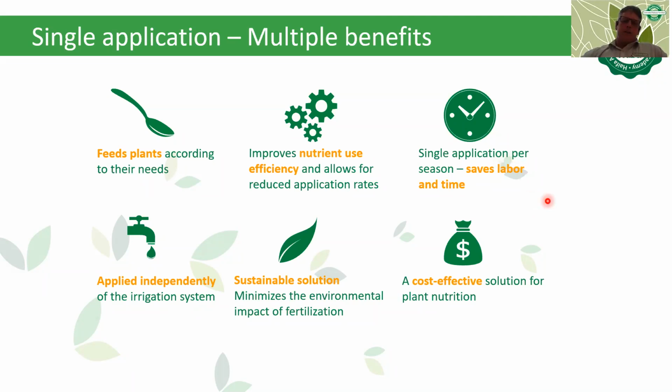It's a single application, so it saves you on labor and time. It's applied independently of your irrigation. So if you're in a high rainfall area, you do not need to apply water to get your fertilizer in, as you would with a water-soluble fertilizer. It's a sustainable solution. It minimizes the environmental impact of the fertilizers, and I think that's something that's important these days. There's no runoff, there's no leaching. It's important that one considers that. And it's a cost-effective solution. It's not a cheap solution, but it's a cost-effective solution. And I hope to show you some of that in my trial results shortly.